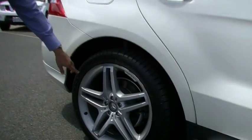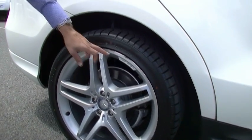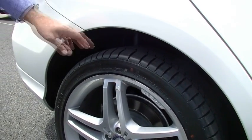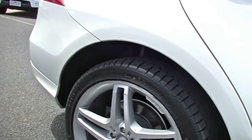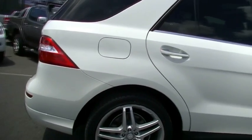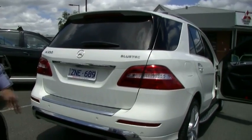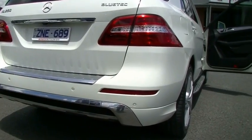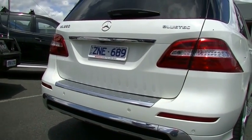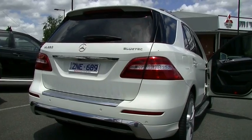Down onto the back wheel, there are a couple more scratches — just a little tiny bit of gutter rash there. But the tyres are very, very new as well. Going around to the back, we do have your colour-coded proximity sensors. It is a little bit bigger car, so parking sensors would come in to help you get in and out of those tight spots.